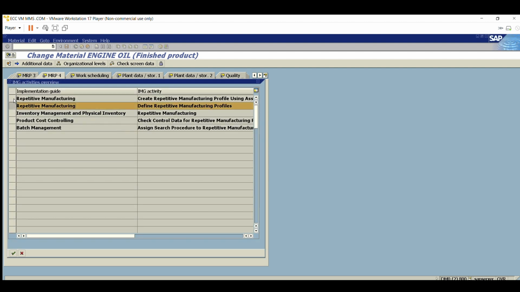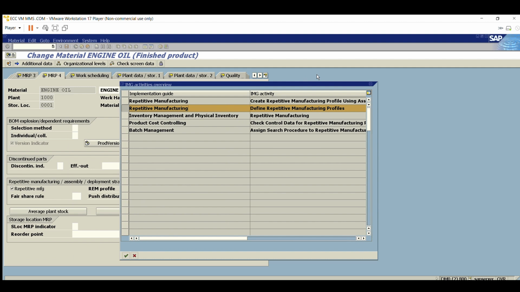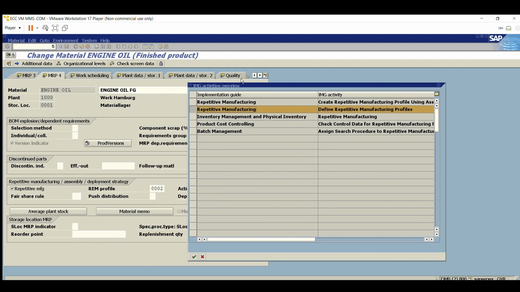Here is our repetitive manufacturing, and here is define repetitive manufacturing profile. The repetitive manufacturing profile 0002 is already defined, so I am using this second line. Select the line item and click on continue.